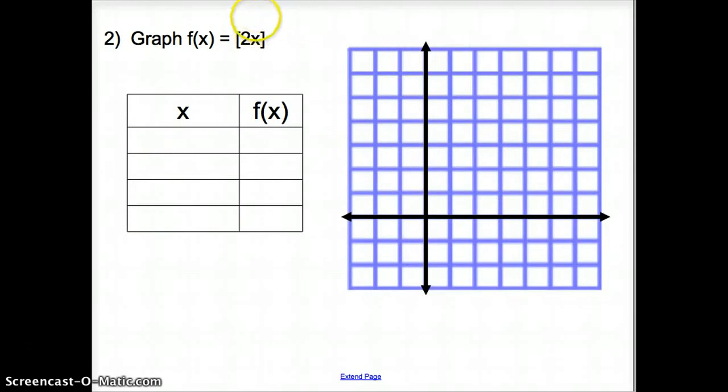Now with number 2, when you have a 2 attached to your x inside that step function, we want to get it to look like this essentially. So with whatever's attached to it, we want to get it to be 1x. Well, what would I have to multiply this to get it to be just a simple x? I would have to take it times 1/2. So whatever you have to take it times, that's what is going to be our intervals for our x.